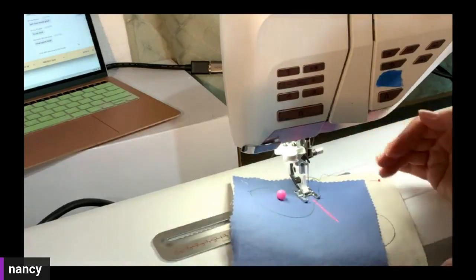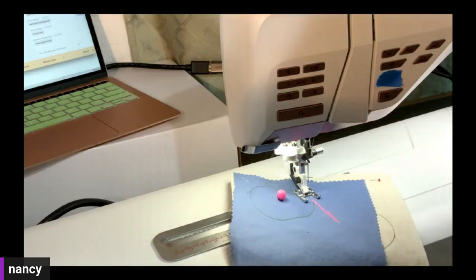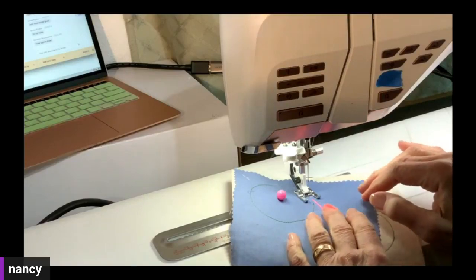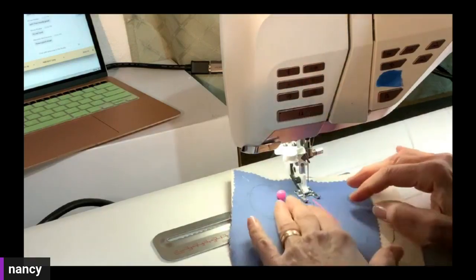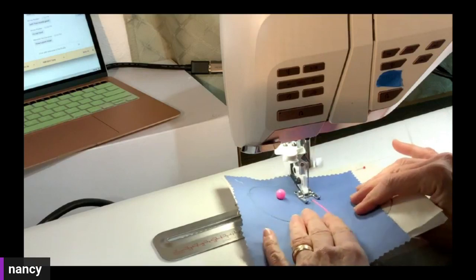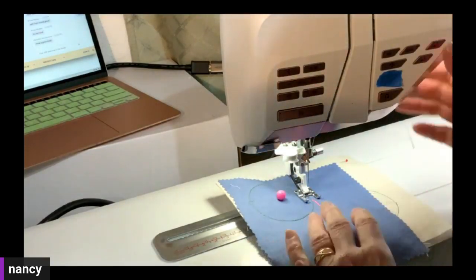Now, as I'm coming to meet where I started, I slow down because if it looks like they're not going to come together really neatly, you can influence the fabric a little bit so that they do come together. Generally, they will. But if you were not smooth going around the circle, or if your fabric stretched, it may not meet exactly. But if you watch it, then you can influence it to meet where you want it to meet. Generally, you don't have to do that, but it's wise to look for that. So now I've got this triple stitch going all the way around.